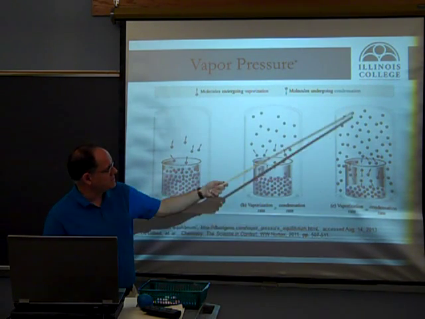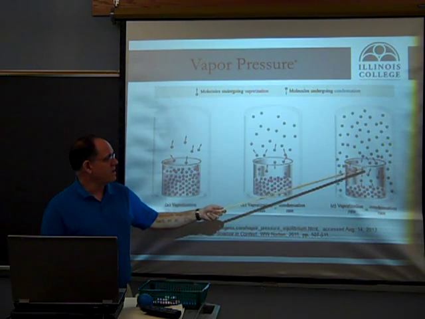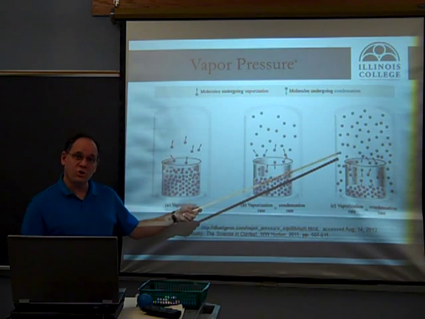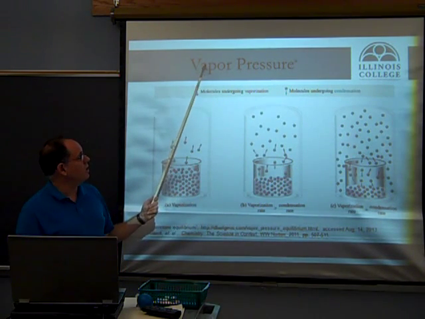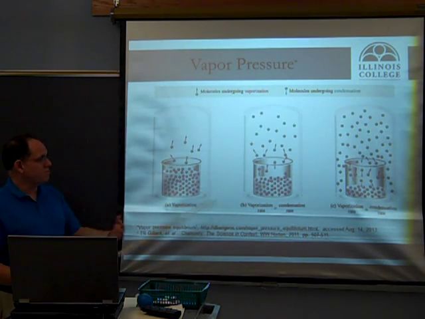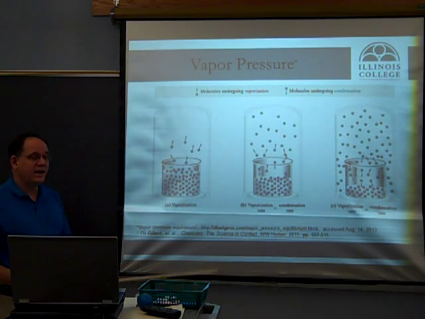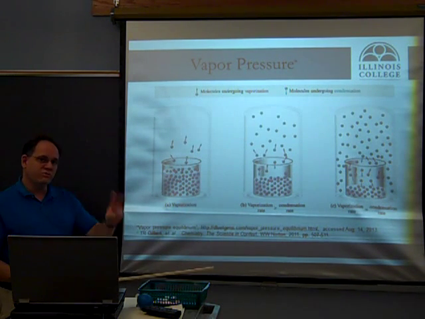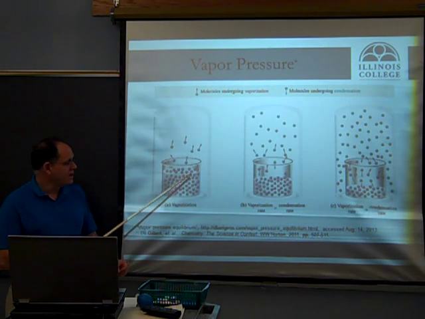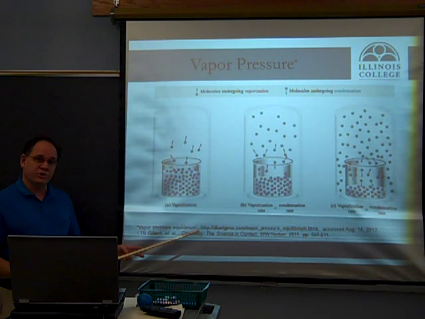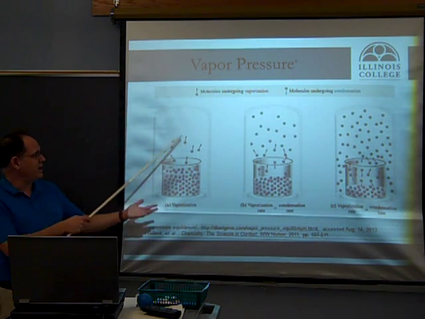We would say the vaporization rate equals the condensation rate. At that point there's no net change in the number of molecules in the container. These gas molecules bounce against the walls and create a pressure we can measure with a pressure gauge — and that pressure is what we call the vapor pressure. So vapor pressure is just the pressure that a gas exerts above its liquid. According to this model, it depends on two features: the intermolecular force strength — if the force is high, it's hard to escape — and the temperature — if temperature is high, kinetic energy is high, and more molecules have enough energy to break free and go into the gas phase.